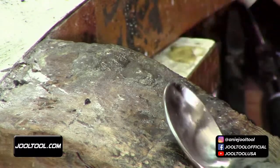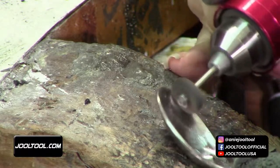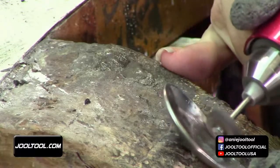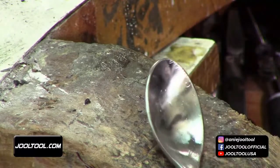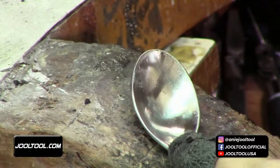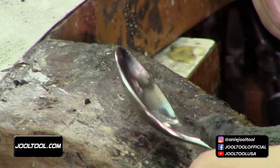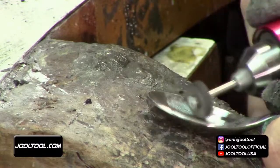Yeah, but I'm trying to get that little edge right there. So just so you know, even if you stay in one spot, it's not like sandpaper that's going to grind away. Do you guys know what I mean? It's very friendly. Look how it was working that edge. And you see there's no obvious groove or mark or anything like that. It's really, really fluid, you know? And so there you go.